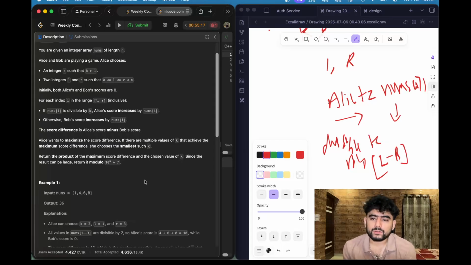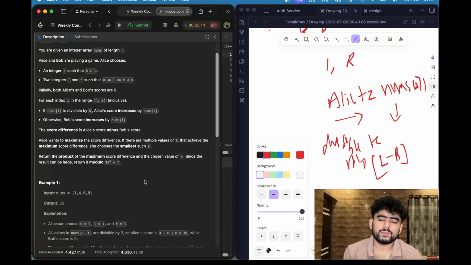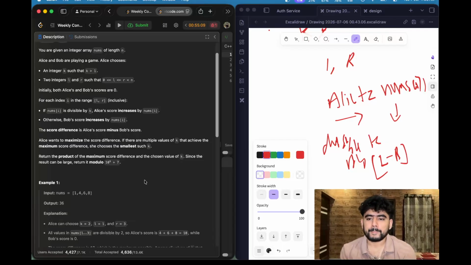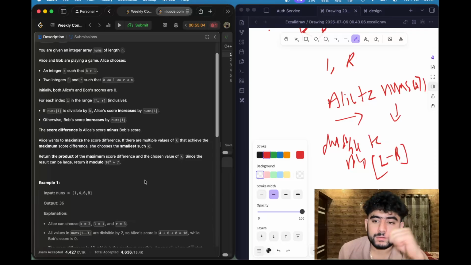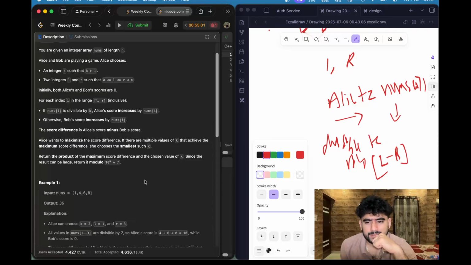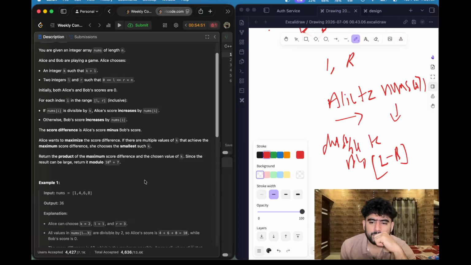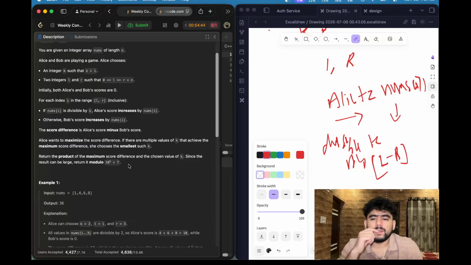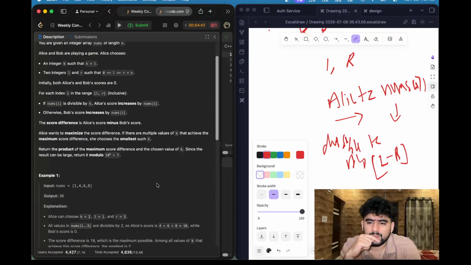Return the product of the maximum score difference and the chosen value k.